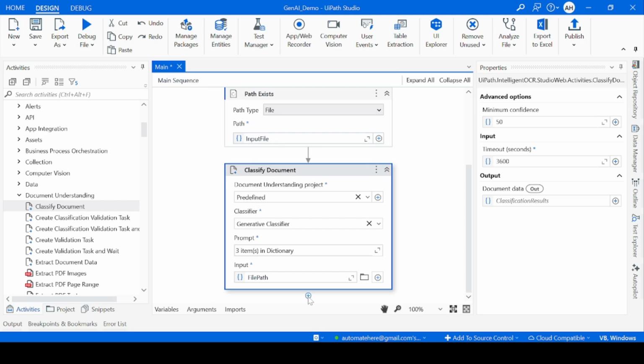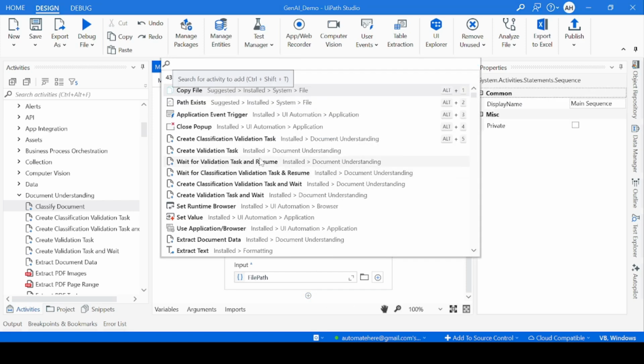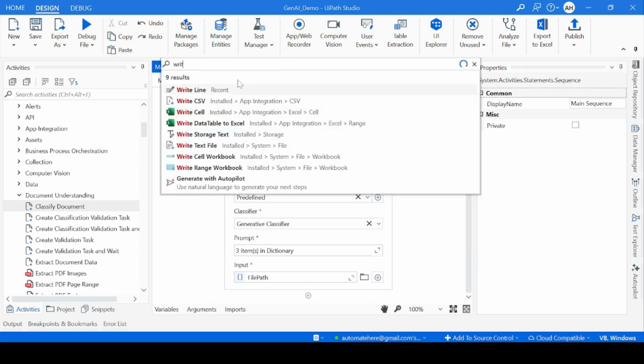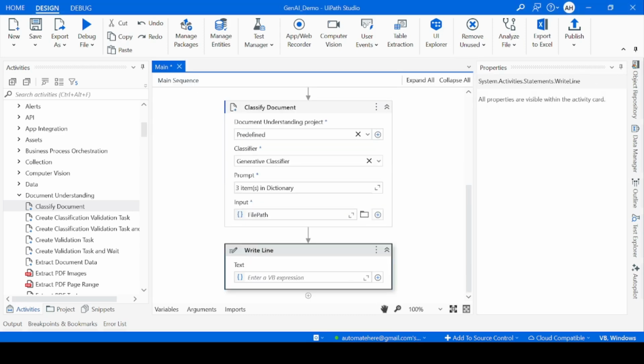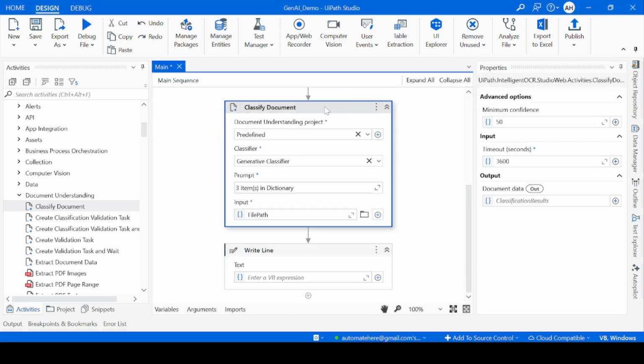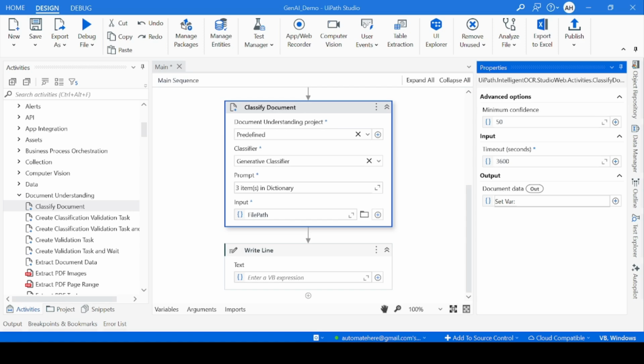Now we want to print the value of which document type it has classified. So let's use a write line here. Also, you have to take the output of this classify document activity. So let's create a variable for that in the properties pane. Tap Ctrl K, and let's call it classification result.